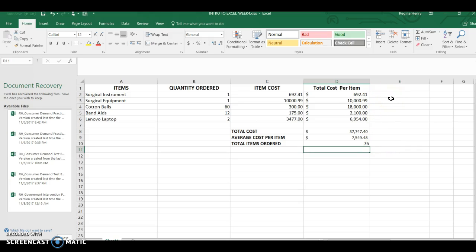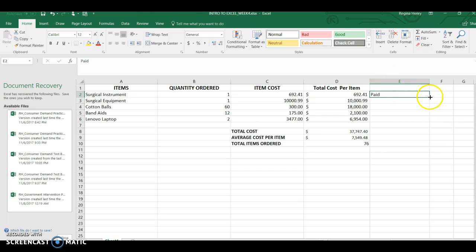Now, just to show again how to use the autofill feature, let's say that some of these items we've paid for and some of the items we have not paid for. So let's say we paid for the first 3 items. So I've typed in paid in column E, row 2.